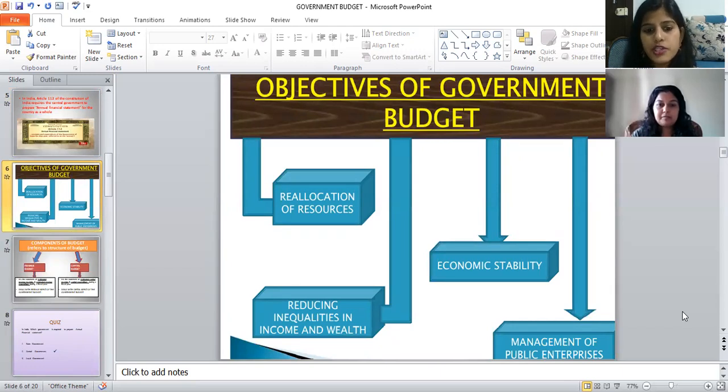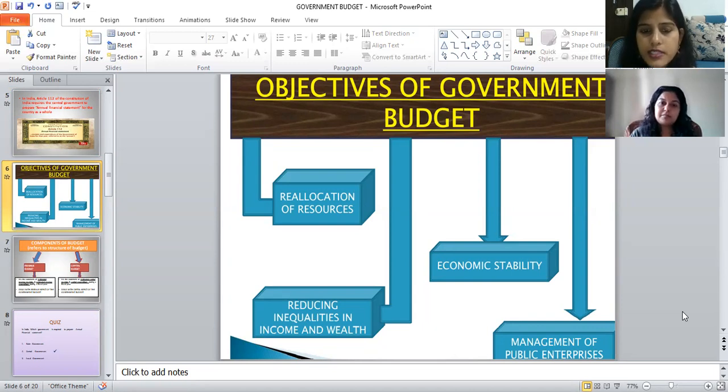In this, the government tries to reduce inequality with the help of high income tax on rich people. For example, if their income is more than 3 lakhs or 4 lakhs according to the government law, then they have to pay income tax every month. But if their annual income is below 3 lakhs, there is no need to pay income tax to the government. So in this way, the government tries to manage the income of the poor and the rich, so that they can buy commodities, and we can have economic growth and development.